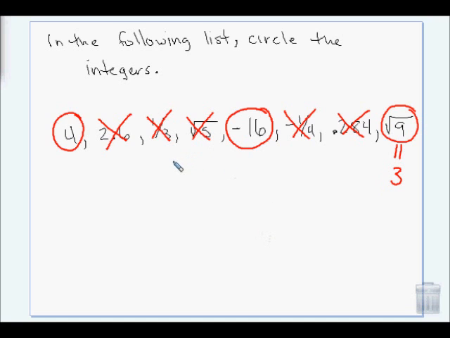Here, I'll rewrite them. Why is the square root of 5 not an integer? Well, okay, this is the square root of 5, but I can't simplify that. But the square root of 9 actually equals 3. And 3 is an integer. So would you state the definition again of an integer? Yeah, there you go.